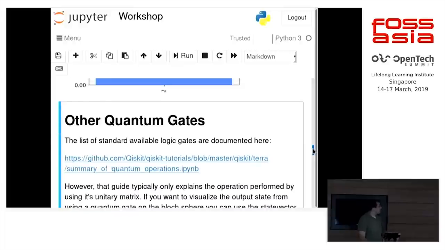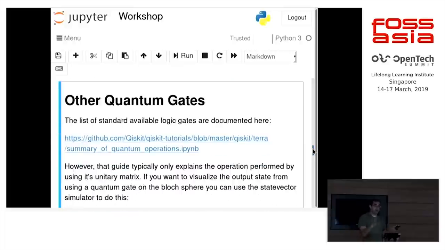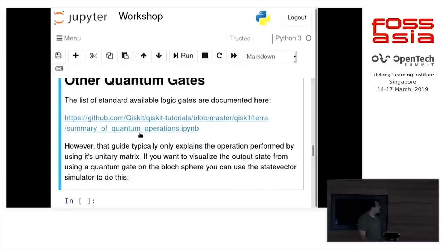I'm not going to get into a lot of other quantum gates right now because there are lots of them. In the Qiskit tutorials repository, which is this really large repository filled with a bunch of Jupyter notebooks that explain all the basics of quantum information theory, a lot of different algorithms, things like Shor's algorithm, which is what everyone is always excited about because of RSA, and a lot of other algorithms like Grover's, but it also explains fundamentals. There's a notebook in there that provides a list of all of the quantum gates that are by default available in Qiskit. They're the standard ones.